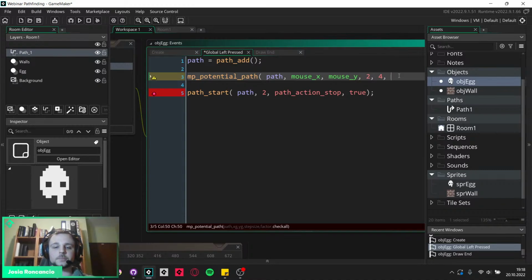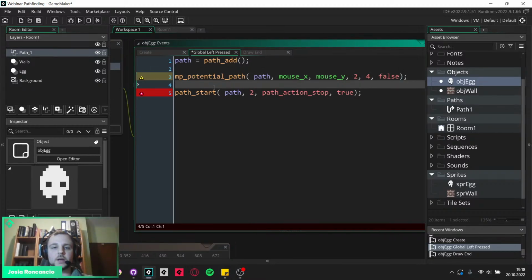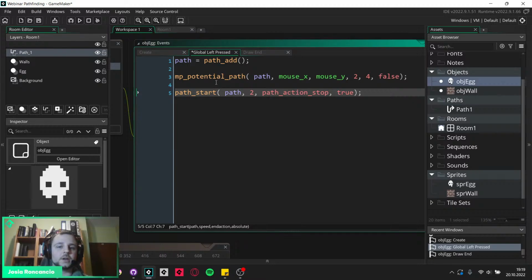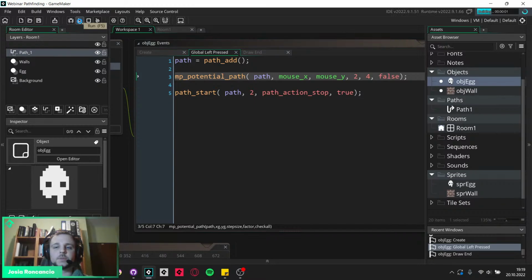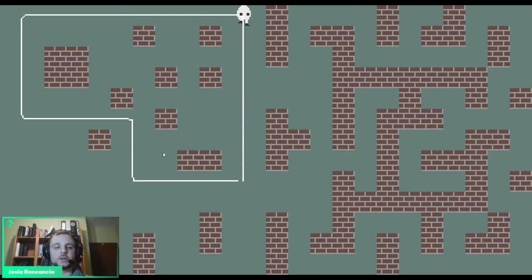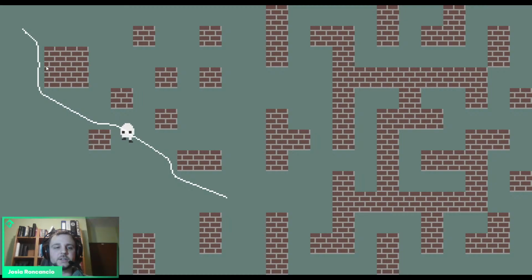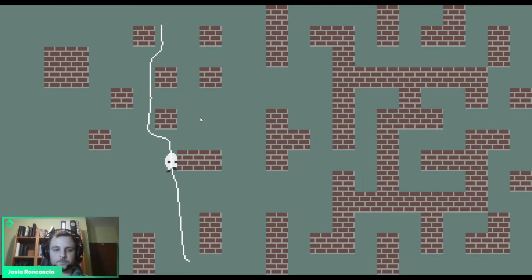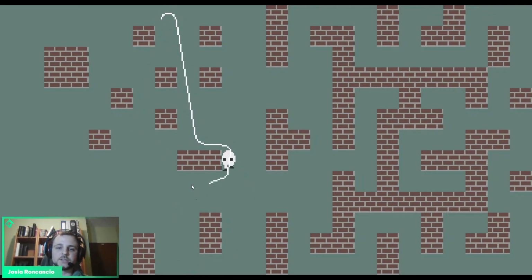reachable at all. And then once again we have a check all here, and we're just going to put false to only check for solid objects, just like that. And the rest is the same. We also have to create a path in the beginning and then start it afterwards, but just this method is a bit of a different one. And just like that, we can use this one, and you will see that it already can avoid these very basic obstacles here. It will find a way to walk around them and still reach the goal.